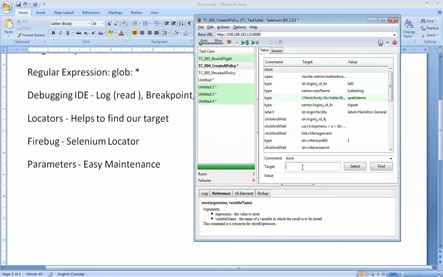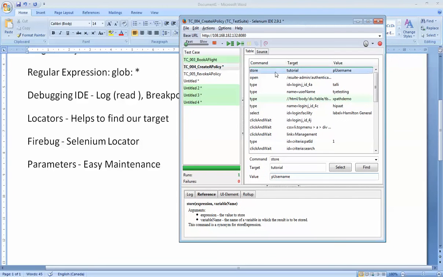So I want to say my parameter's value is tutorial, and now I'll give my parameter a name. The name of my parameter, I could call it maybe P for parameter, and I can say user name. So now whenever I run this script, the first thing Selenium does is it knows that I'm trying to save a parameter that is P user name.